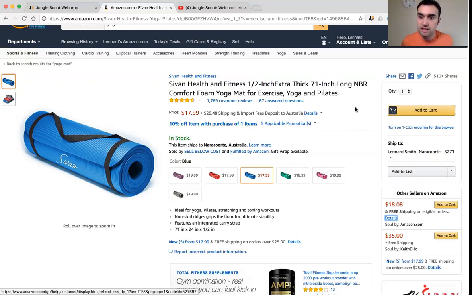Mauricio says, Amazon business is truly great. However, cash flow is an issue. The faster it moves, the faster you need to have cash flow, right? Yes, that's exactly right. When you first start out, cash flow can be an issue. That's why you can start out with smaller numbers of inventory, like 500 or 300.